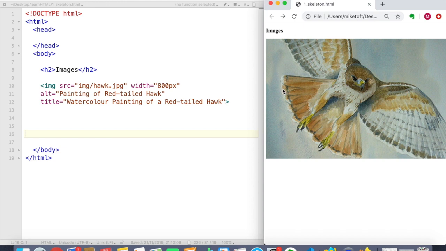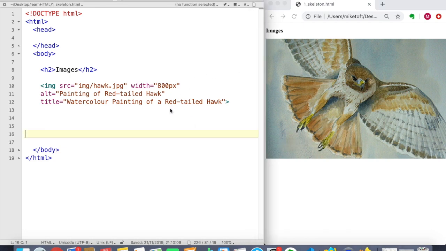But if we hover the mouse, there you see the title that I've just created within the image tag. Okay, so bearing in mind that if you've got a web page that is rich in photographs, rich in images that you want to promote, either to sell or for whatever reason to up your site's game, then you could use titles against each of your images. Okay, so that's good. So image.